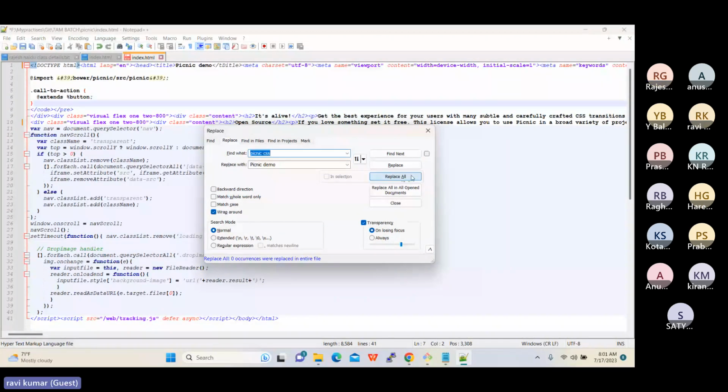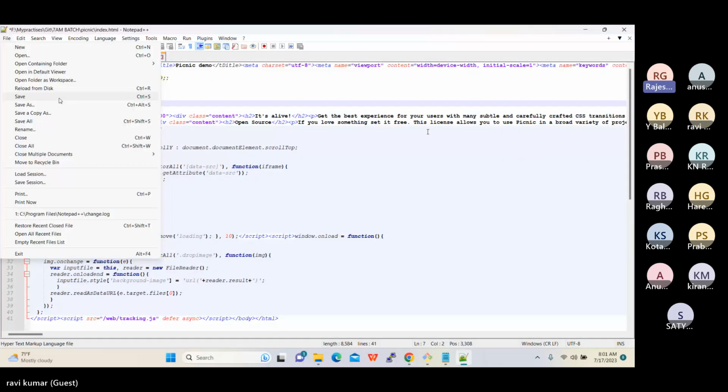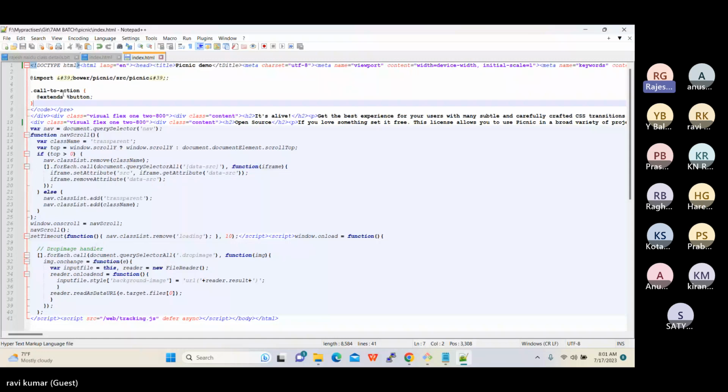Done? Yes. Perfect. Now you can close this replace window. Then Control S, save the file. Now you can close the index.html file. Control S, or save as. Okay. Now close this index.html file.